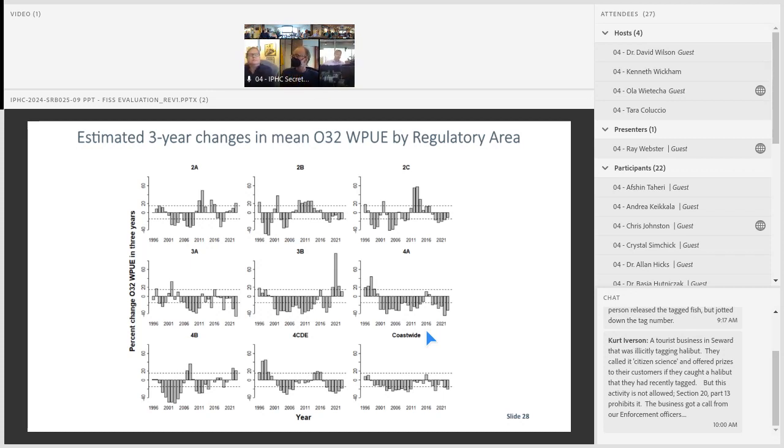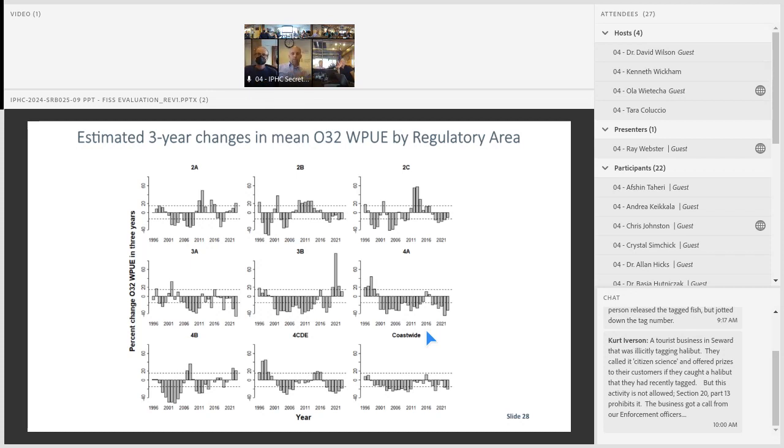A lot of these negative percent changes over time have a lot to do with weighted age. So is there a way to partition the change between abundance change and weighted age change? Because you can probably track weighted age change a little better. So we could do something similar on numbers per unit effort instead of weight per unit effort, and that would isolate out the weight change and just focus on the numbers change.